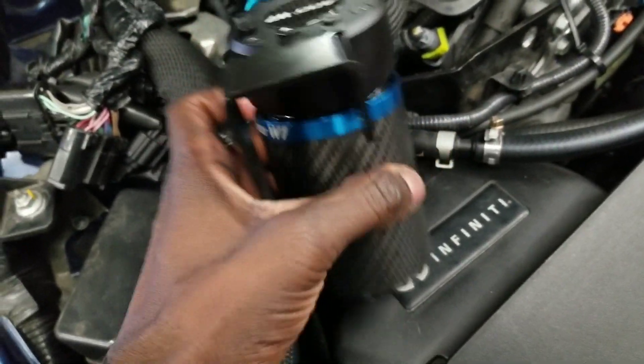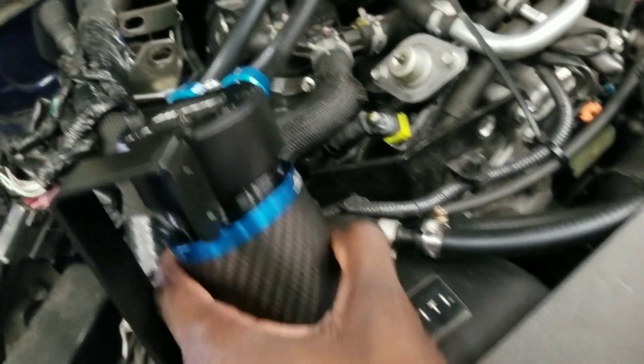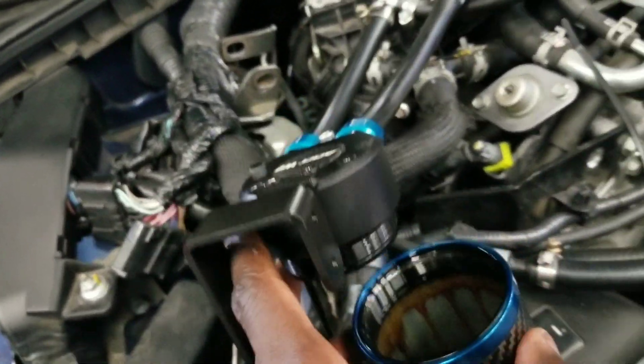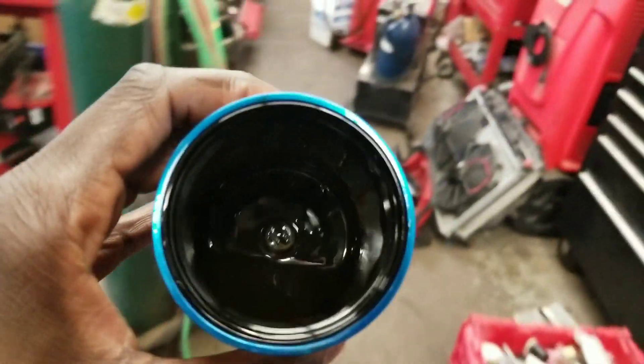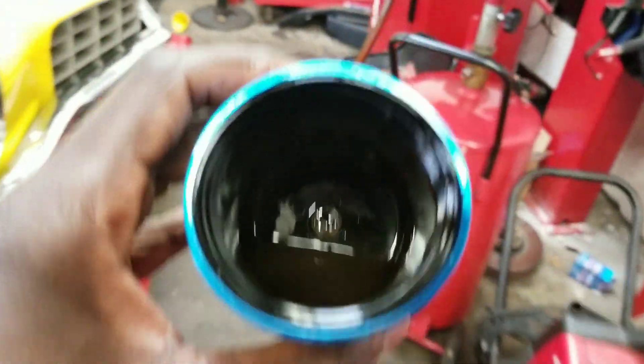For some of you guys who want to see what's in my catch can, let's take a quick look and see how much I have. I did about a thousand miles and I still haven't done my oil change — I'm definitely over three thousand miles. And yep, regular old gunk, nothing too crazy. Not much, but it's still quite enough and I'm perfectly fine with that. It's not milky or anything like that.